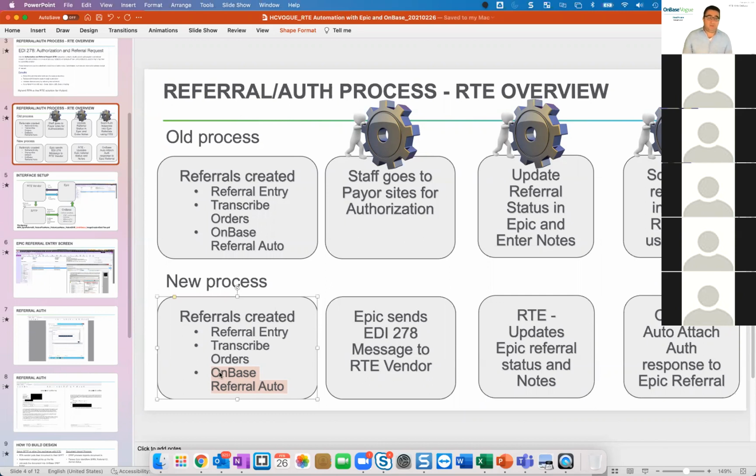If you've done a transition of care implementation for your Epic instance, you're probably familiar with that. So we're moving those out as much as we can, so they don't have to manually transcribe in Epic one by one. All they have to do is import the documents coming in, usually external faxes that physician offices send for authorizations for their patients to be seen in the health system. We get those, and then we push them to the OnBase workflow.